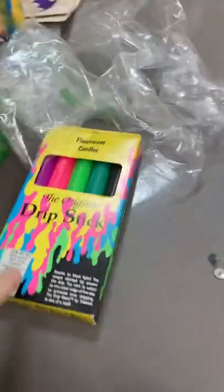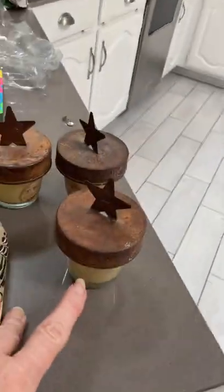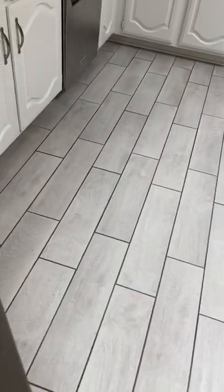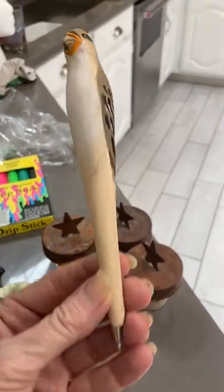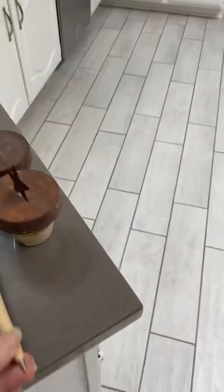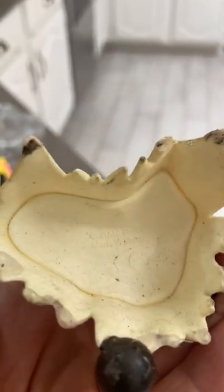Then I got these drip candles. I've got to look these up, but these are for my personal use — they're so cute. I have a Texas theme going in my house and these were handmade by somebody. 25 cents each. Oatmeal raisin cookies, natural soy — 75 cents investment. And I love this pen, I got that for myself, 25 cents, thought it was so cute. And I love Halloween — I got to look this guy up. He might be worth something. I paid 50 cents.